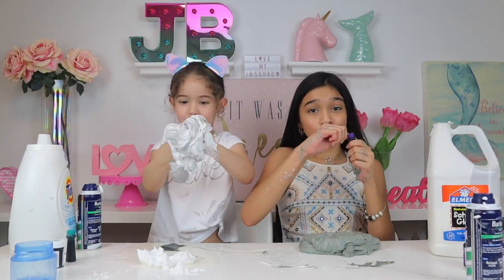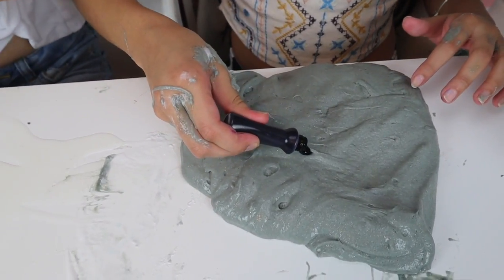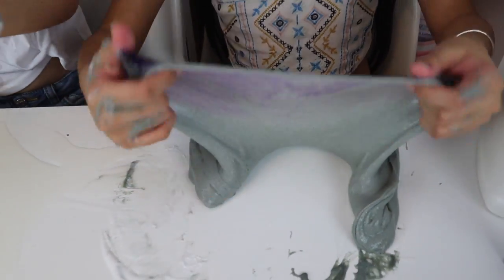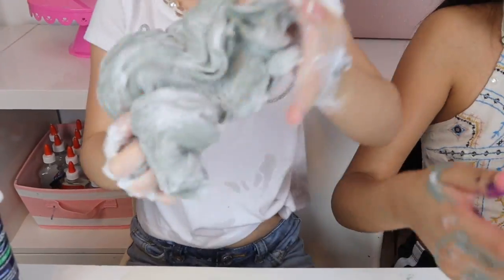Okay, I'm going to add my food coloring now. I can't take it. So now I'm going to add in my food coloring, because look at the color of my slime. Mix it in. Hopefully it works. It looks like it's working. Kind of. I mean, I see more gray than purple. I see. Bella. Oh, Bella.